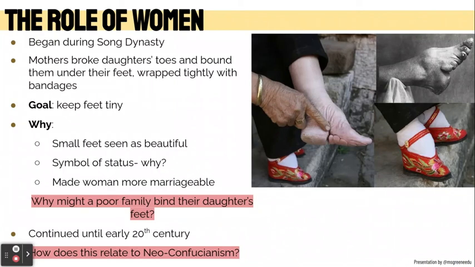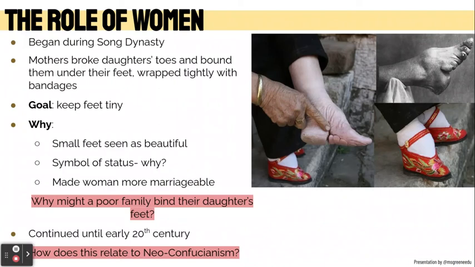This continued until the early 20th century. We're going to learn way later in the year that China became communist in the 20th century, and this was outlawed. So today in China, the only people that would still have this are super elderly people. It's not done anymore. But it lasted for hundreds of years.